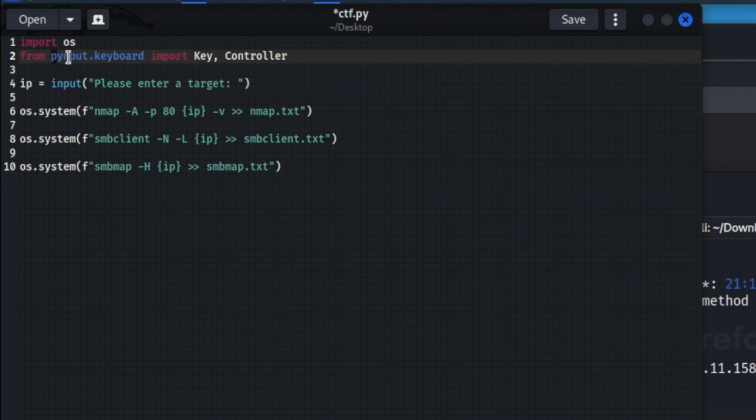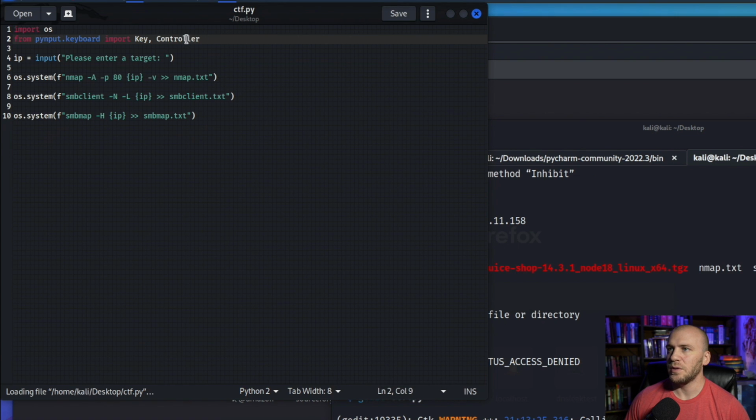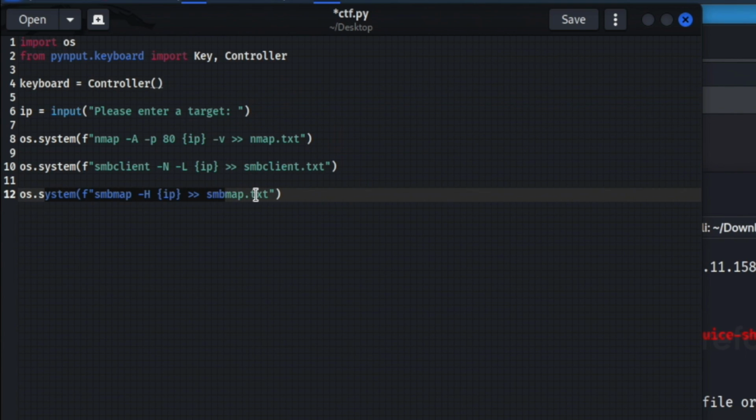And now, in order for this to run, we're gonna have to install this right here. So you can just come down, we'll save this, come down to your desktop where you have this saved, and you can install this by typing in pip install pynput, just like this. I already have it installed, so I'm not going to worry about it. But now we need this to actually do something. So now that we've imported this, we need to say keyboard equals the Controller method. And now we want it to hit enter after running this, just in case it prompts us for a password, and we're going to send it with no password.